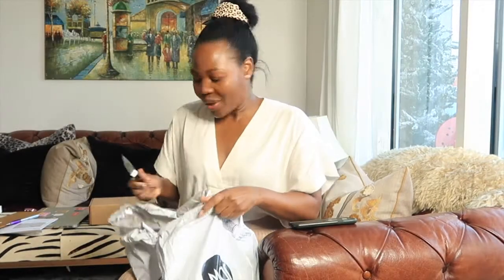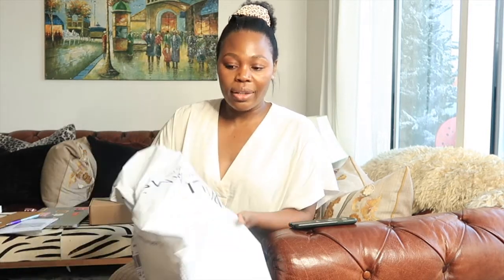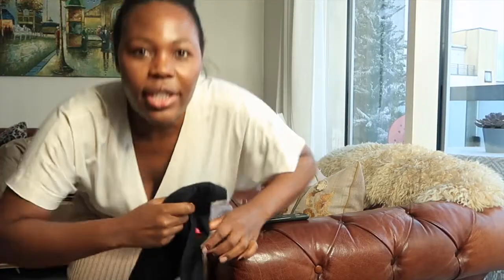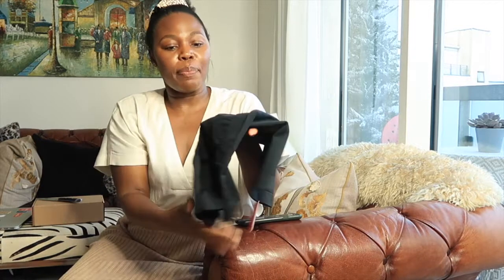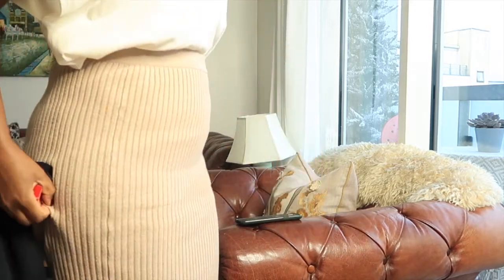Okay, we are going to do the unboxing. This one is Spanx — not Skims, Spanx. I had to go through a lot to get them here in the UK because my size was hard to find, and I wanted the brown color which would look nude on me, but they were sold out. However, I got them from JD Williams for £44 instead of £68 or something. I got them in a large in black. Let's try them on straight away and see how I look wearing them.